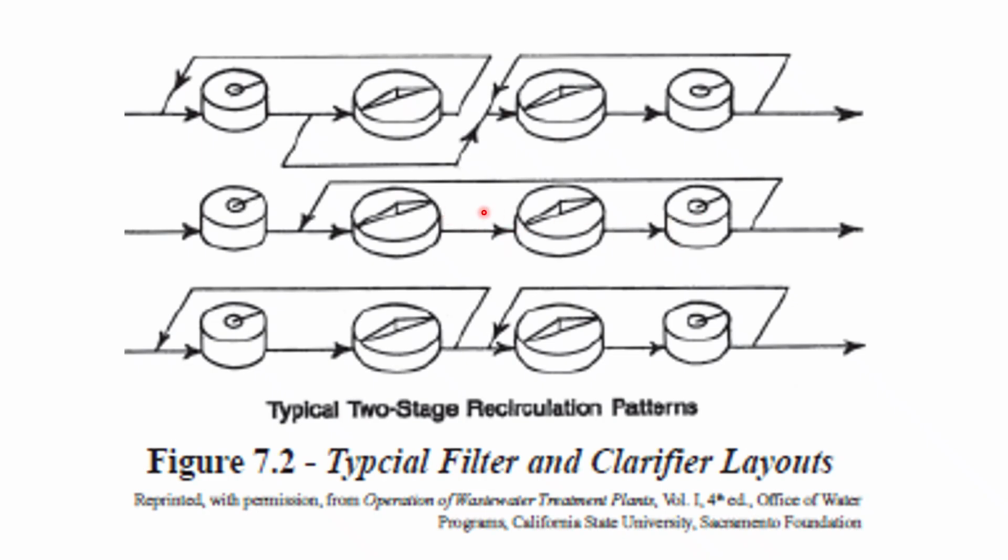This one is going to remove more of the dissolved organic load, and this one's the happy medium between the two. We are minimizing as much as we can reasonably the suspended sediment load, and then we're trying to also manage a high quality effluent with the dissolved biological load. So that's what I say when I say that we can have some pretty sophisticated recirculation patterns. It's just a matter of what you're looking to accomplish, and you can adjust this with respect to whatever influent you see coming into your plant.